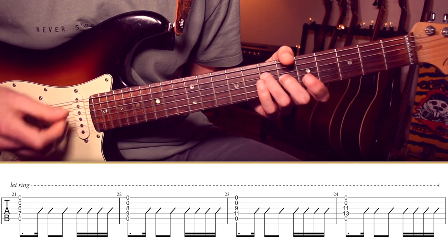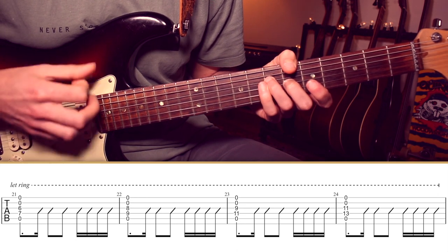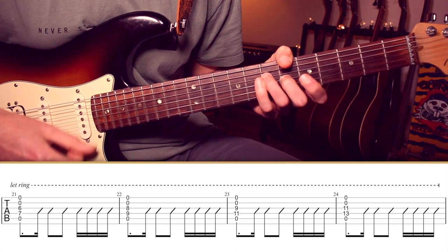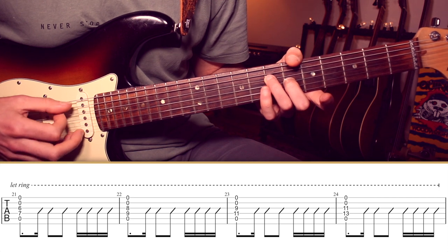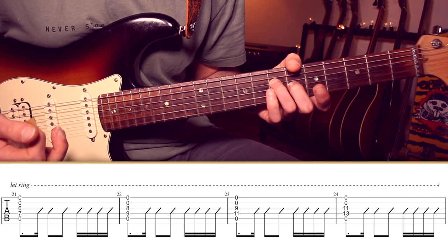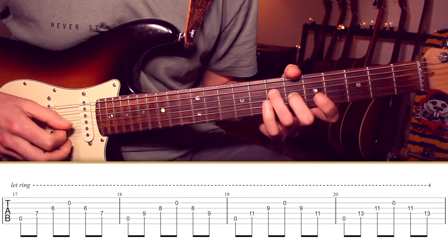Some nice 16th note strumming practice here. Down, up, down, down, down, up, down, up. 1, 2, 3, E, and up. Illustrating then that these can be used for picking parts. They sound great, or you can strum through them as well. The second half slowly would be like this.